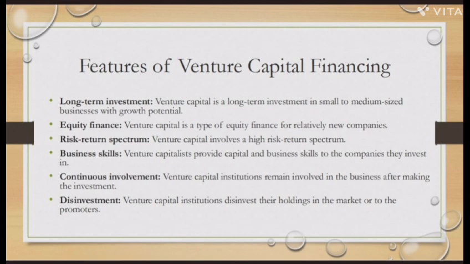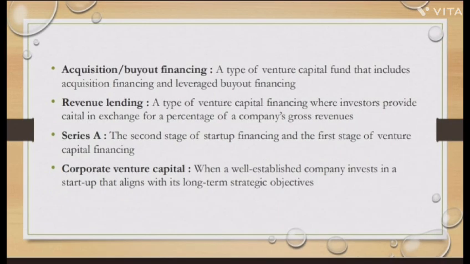Business skills. Venture capitalists provide capital and business skills to the companies they invest in. Continuous involvement. Venture capital institutions remain involved in the business after making the investment. Disinvestment. Venture capital institutions disinvest the holdings in the market or to the promoters. Acquisition or buyout financing, a type of venture capital fund that includes acquisition financing and leveraged buyout financing.